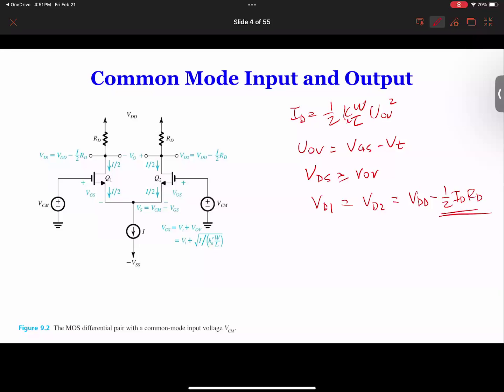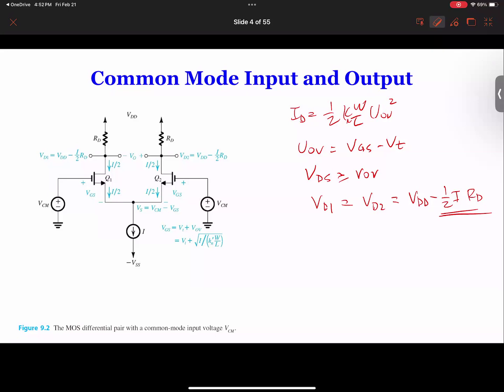Now, one very important thing when you do your quizzes the next one, you might find that if you don't plug in this 1/2, you're going to have trouble. Well, they use I, not ID, so maybe I should use the same thing to avoid any confusion. So this current ID is 1/2 I. So each one has a 1/2 because this total is I. But sometimes it's confusing because in the book, even in some examples, they put a 2I here instead of I. And when you put a 2I here, each one is I. So whatever happens, you need to make sure that the current in the transistor is 1/2 of the reference current. So that's something you need to be careful about. And so in this figure, I think that's pretty much it.